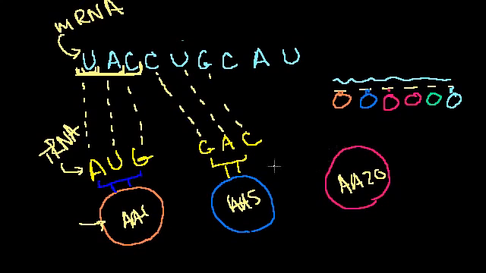And this doesn't happen all by itself. The ribosome serves a purpose, and there are enzymes that facilitate this process. But once these guys bond together, the tRNA detaches, and you have this chain of amino acids. And then the chain of amino acids starts to bend around. It's actually fascinating. People spend their life studying how proteins fold, and that's actually where they get most of their structural properties.